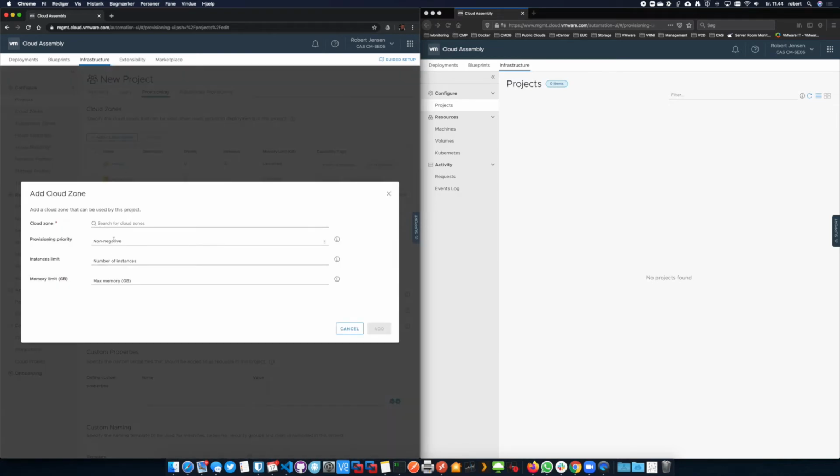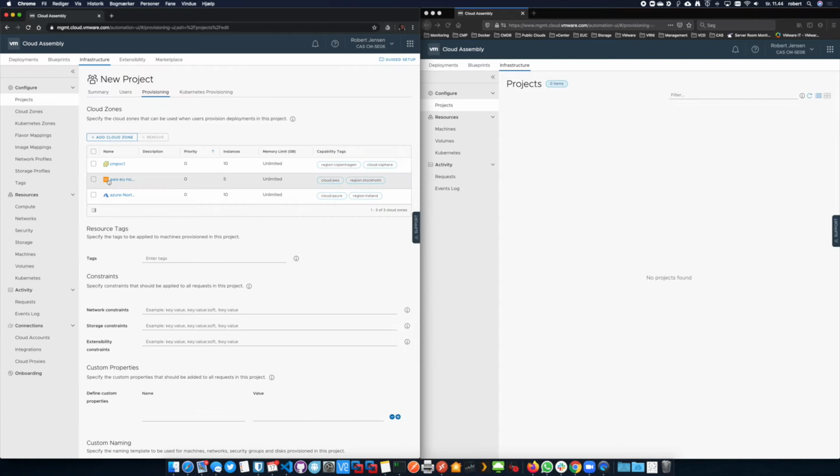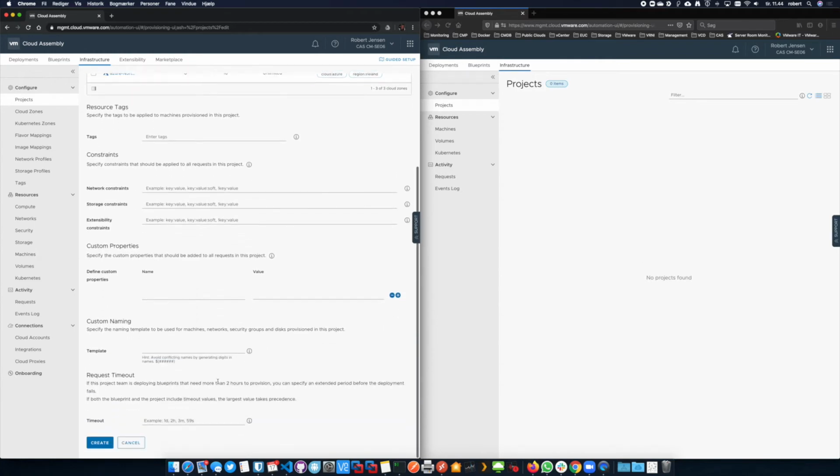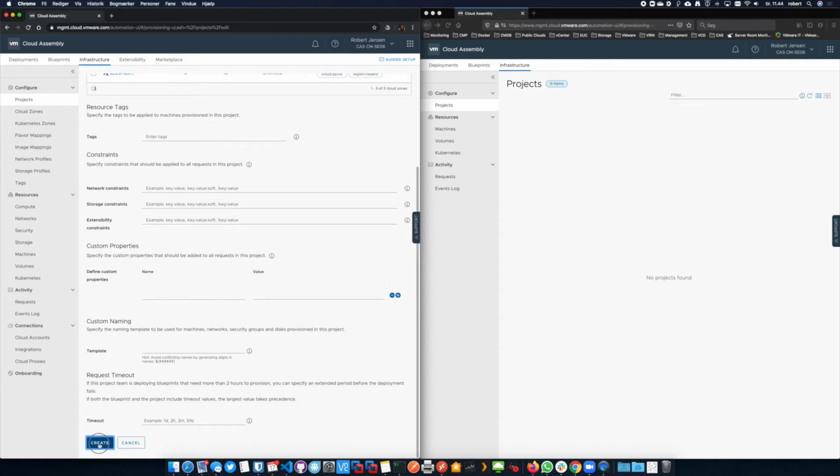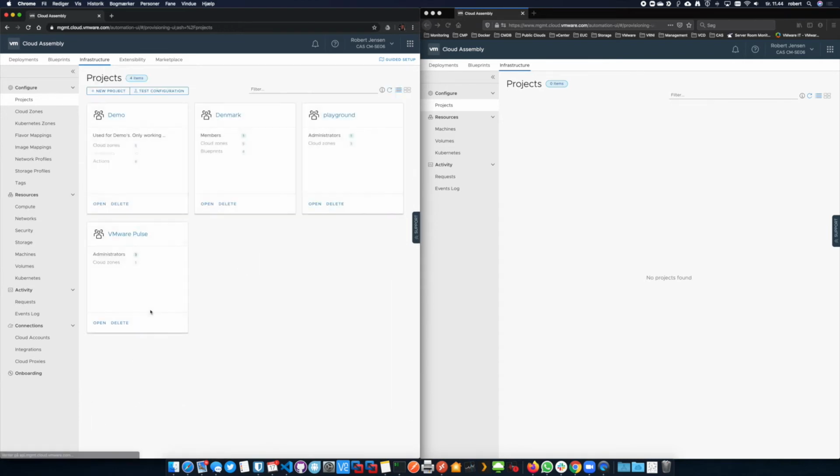And just for fun, I will give him access to Azure as well. And here he can have access to 10 instances. I can put in different tags, network constraints, and a lot of other things, but for this demo, it's not really important. All I need to do is to select create, and he more or less has access. But right now, there'll be nothing in there, so there's nothing for him to see.